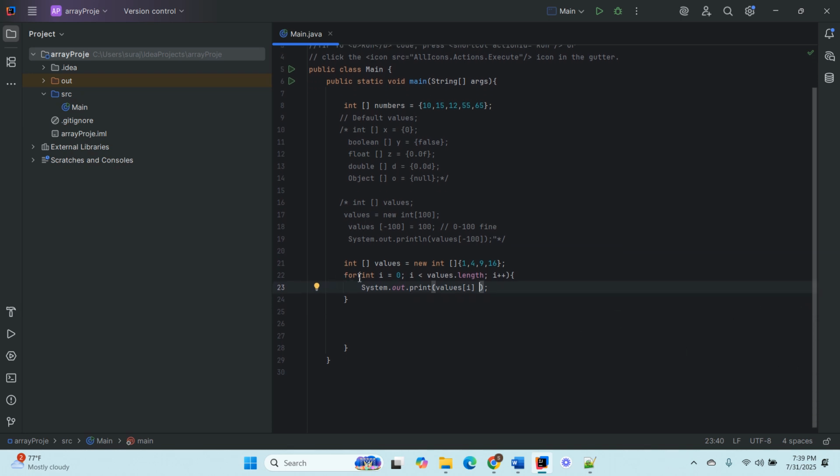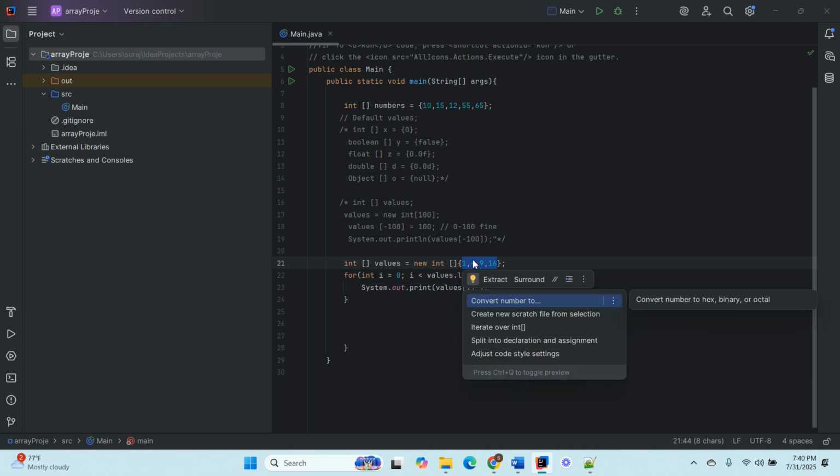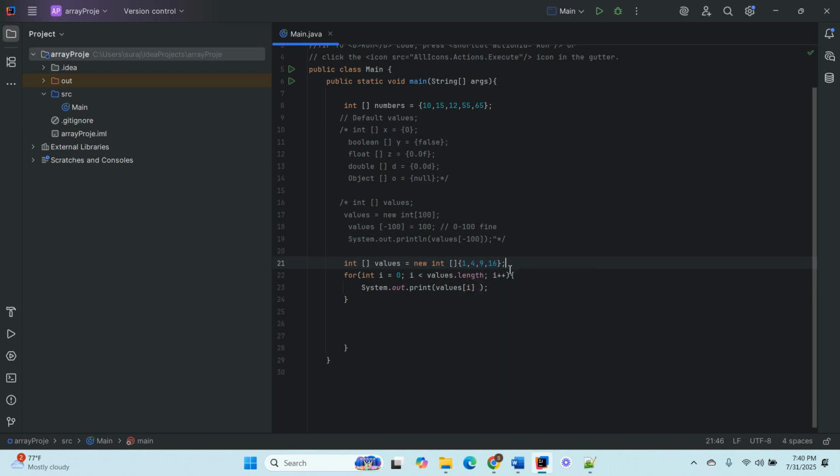Here is for loop, it loops 1, 4, 9, 16. Int i is equal to 0, i less than values dot length. These are values, right? i less than values dot length, the length, right? 4, length 1, 2, 3, 4, right?